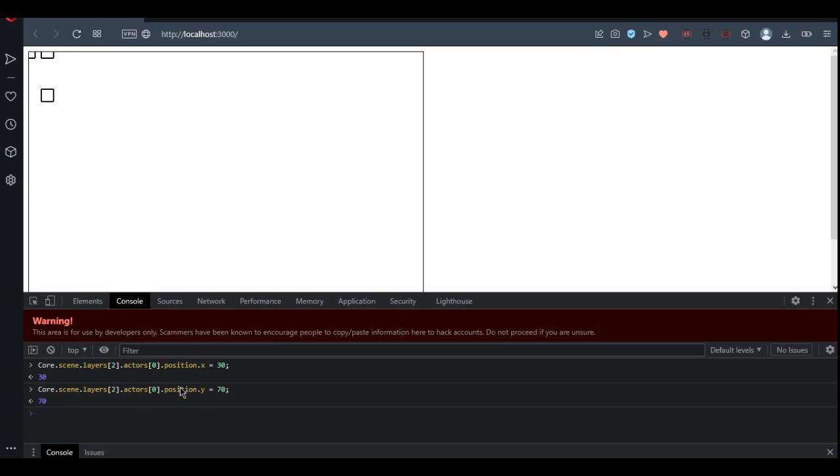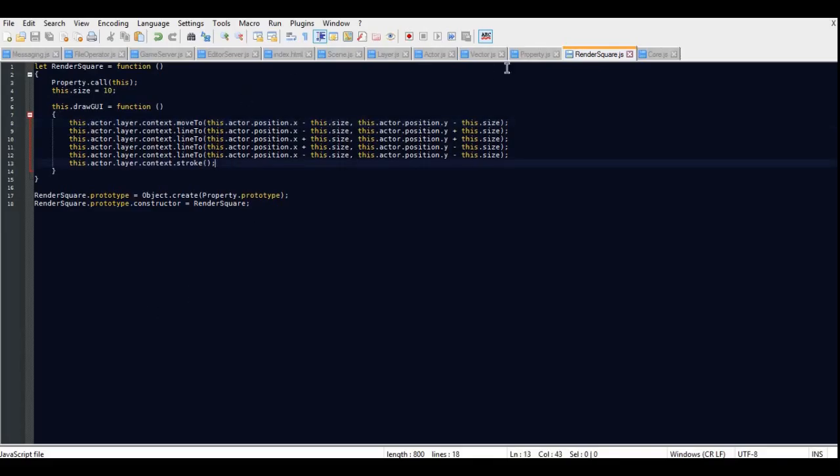So now we have a positioning system that we can use, but obviously we need to do something extra with the canvas to get rid of the previous, because it's still drawing the previous squares even though we've moved the object.